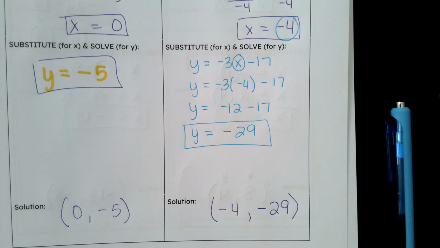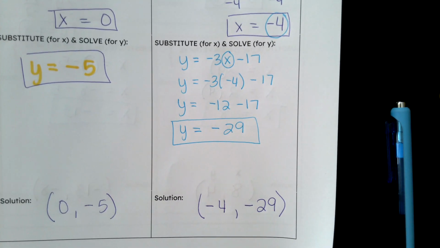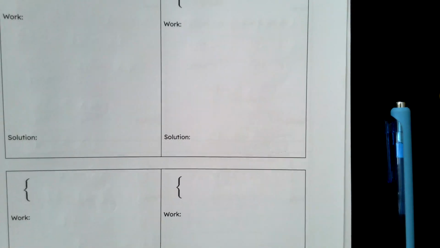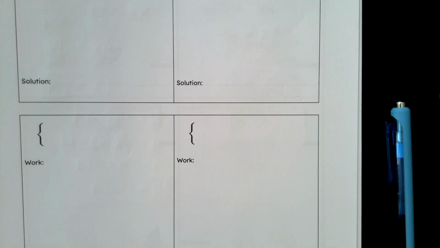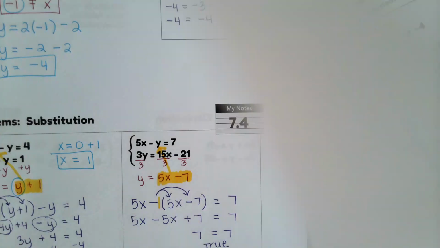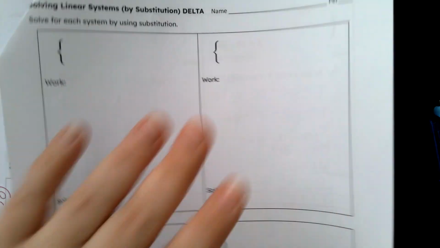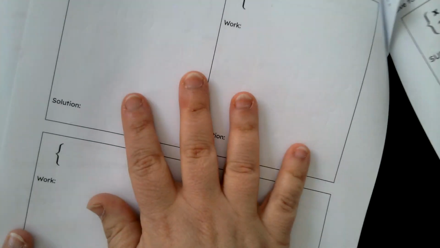All right, you're going to have a Delta Math assignment. There's going to be 4 systems you need to solve. So there's 4 blanks here. If you get one wrong, that's okay. You have an extra 4 to try to get to that 100%. So you only need to fill out this side, unless you get something wrong, then you also have to fill out this back side.